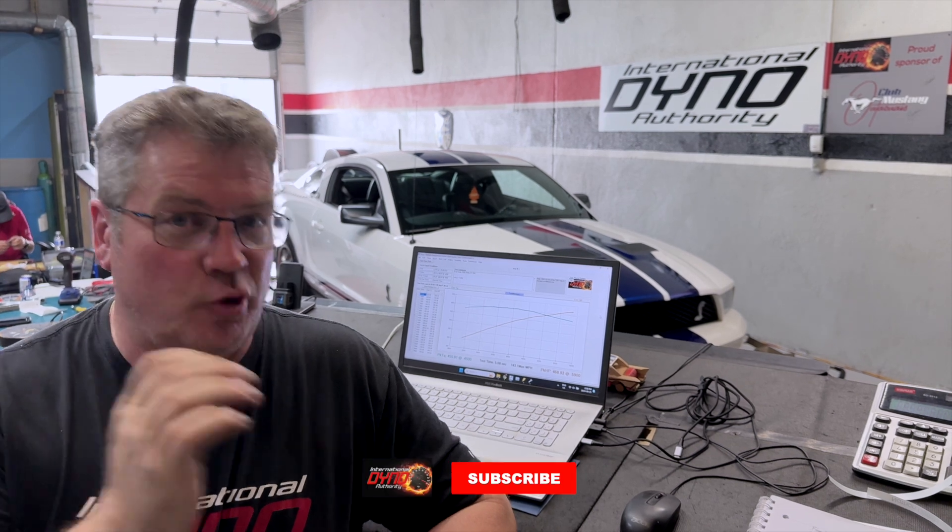No doubt about it — in 2008 this was the top of the heap as far as horsepower goes. 500 crank horsepower, supercharged from the factory by Ford out of a GT500. There was very little on the street back then that could come anywhere near those numbers. When it came in it definitely didn't make those numbers — it was down quite a bit. The main cure was fairly obvious: Wally pulled the data and saw there just wasn't enough fuel being delivered. The fuel curve was wrong, so he fixed it and then started to refine the tune — making sure the ignition timing was correct so there was no chance of knock or detonation, and walking through the tune until it was right.